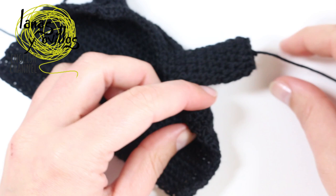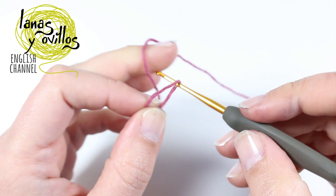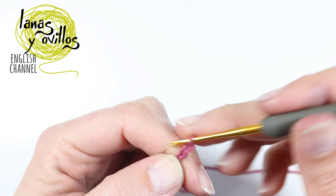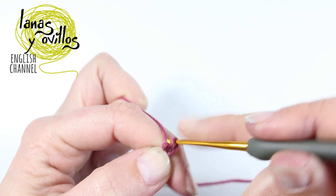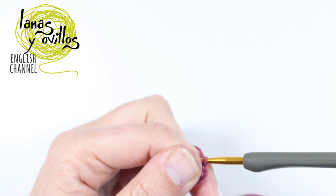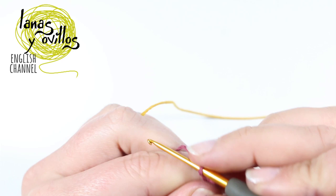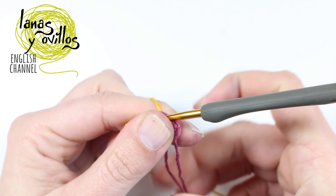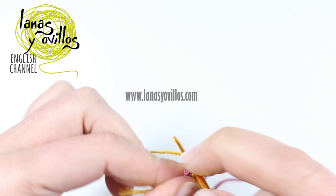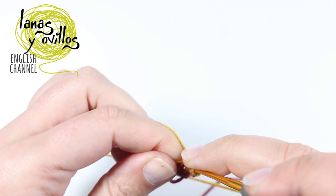To make the necktie, you have to start with a chain 1. Two single crochet in the same space. And place the new color. You don't have to cut this color. Then make 2 single crochet on the following row. Chain 1, 2 single crochet again.